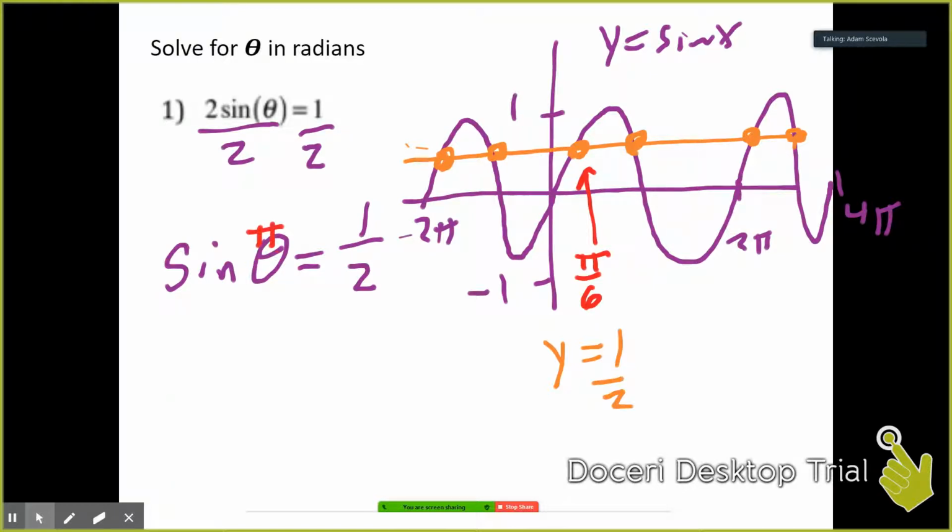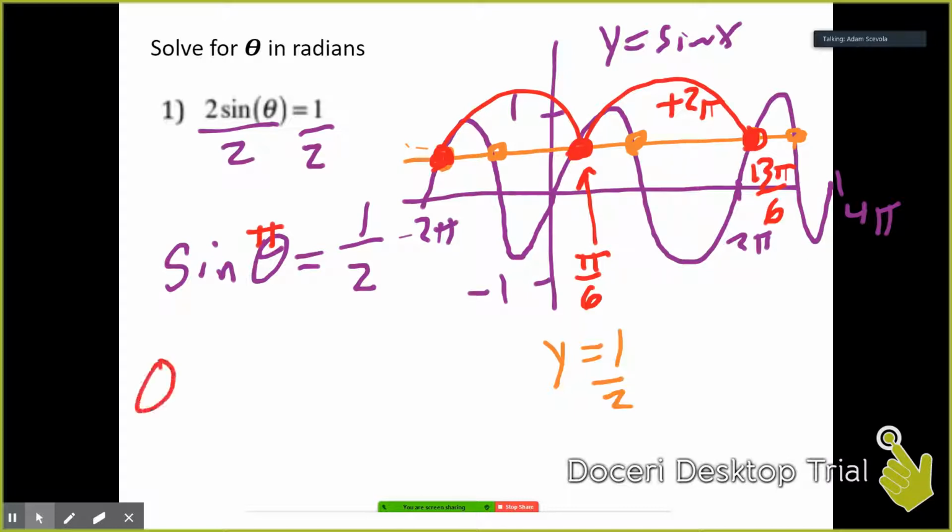That answer is going to repeat every period. If I add 2 pi, then I'll be here at my next point, which would be pi over 6 plus 2 pi, which is like 13 pi over 6. Or if I subtracted 2 pi, it would also land on a point. So every other point is going to be a period distance away from each other on the x-axis, so 2 pi away. Since this is the sine of just theta, I know the period is 2 pi over b, which is 2 pi.